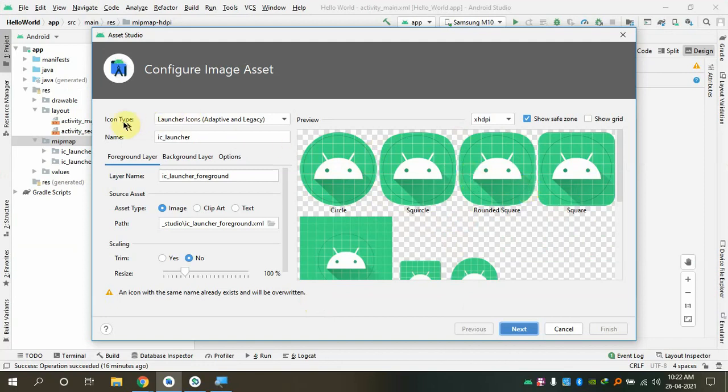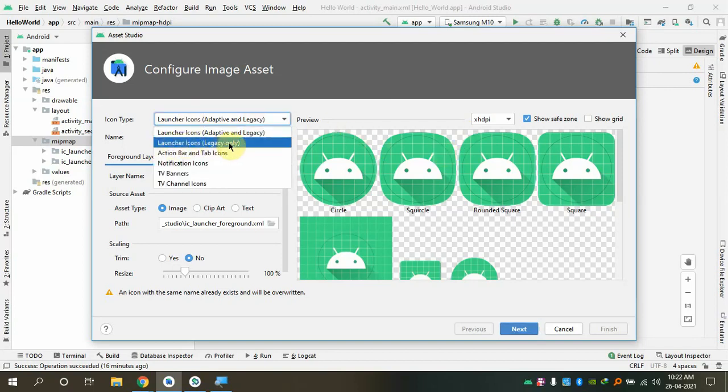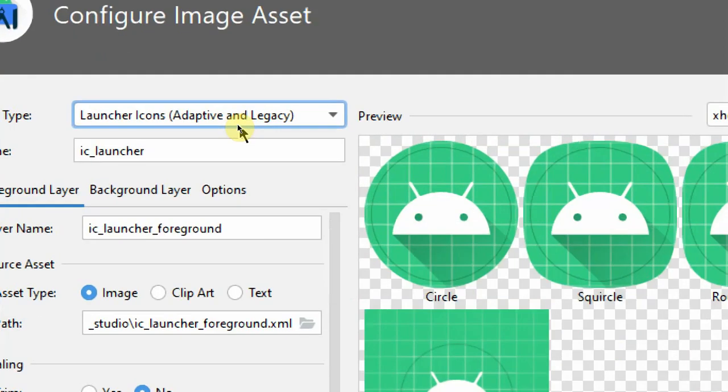Before that, let's also see what are the other types of icons required while you're developing for Android. Number one is the launcher icon, which is very simple. And there are two choices, legacy and adaptive. Automatically adaptive and legacy is chosen. What do you mean by legacy? In simple words, just remember that legacy means old ones, the old phones. Remember that word, legacy. It just means older versions.